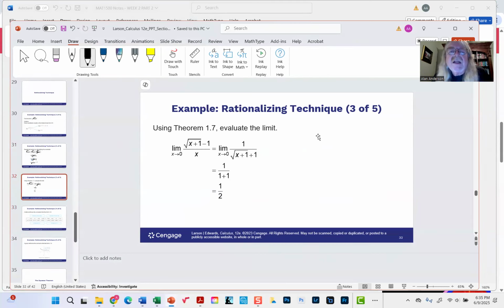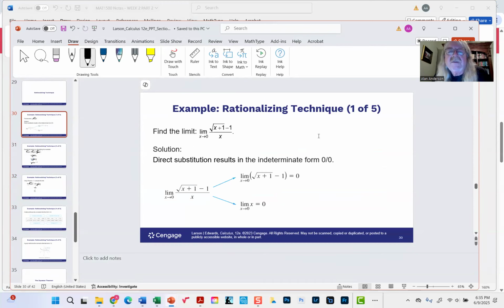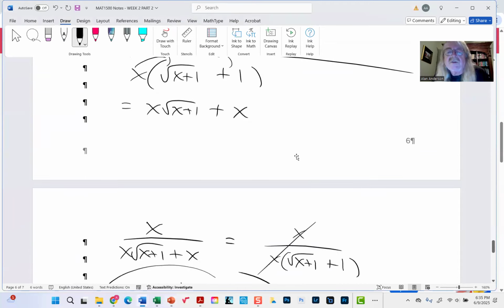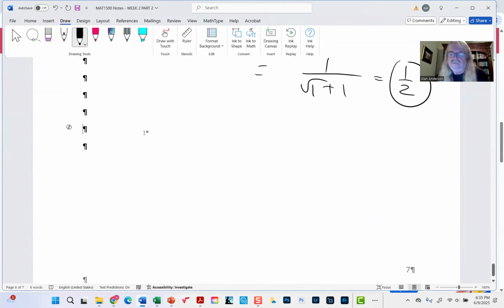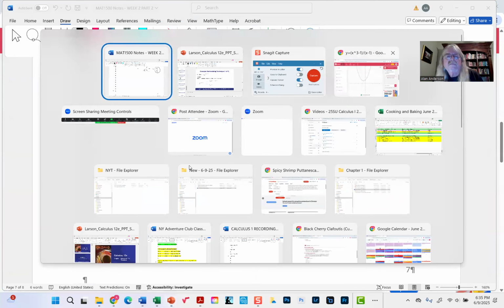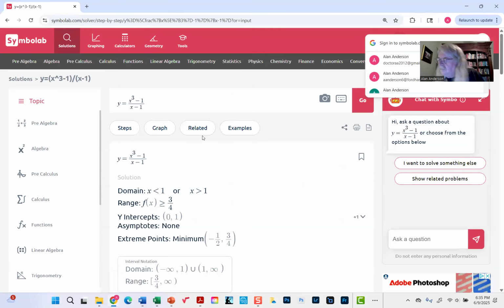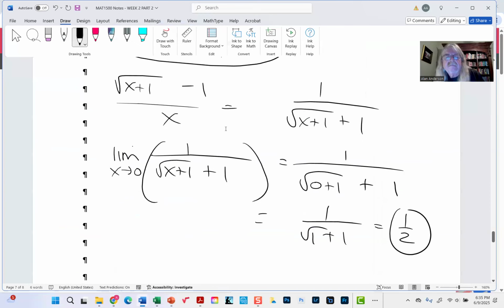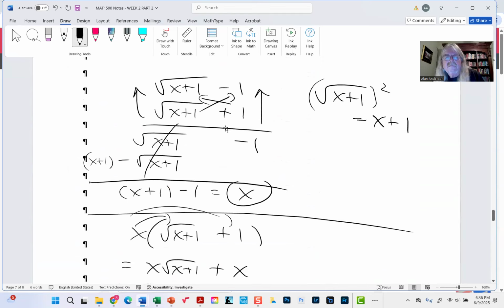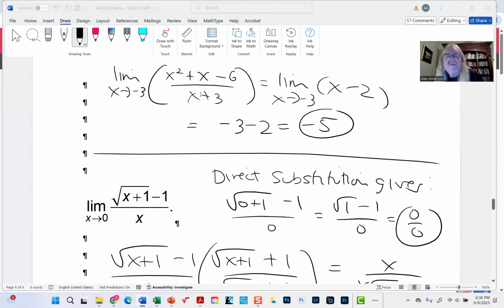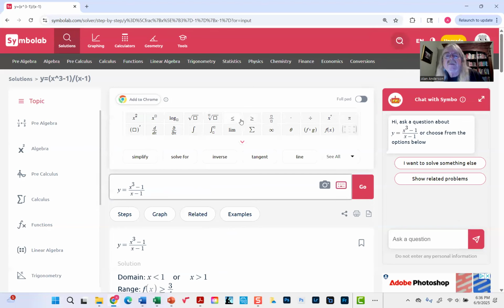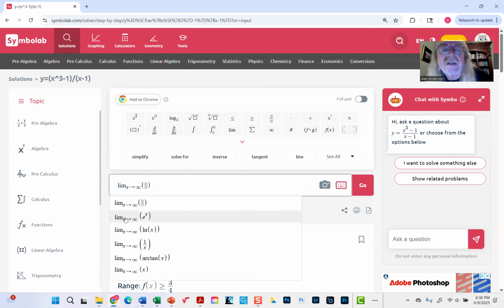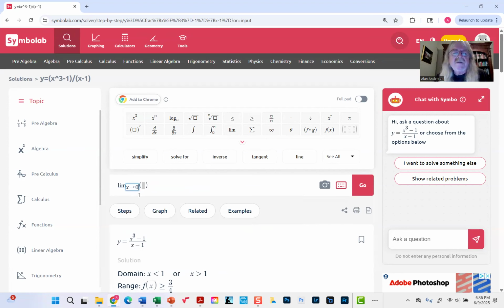Now, while we're at it, why don't we look at this function in Symbolab. I think it's going to be difficult to visualize what it looks like. All right, so let's go into Symbolab and let's see what they've got for us. There it is, radical x plus one. Symbolab does have limits, although it starts out by assuming you mean as x approaches infinity. That's easy to fix. You just change the type over it.